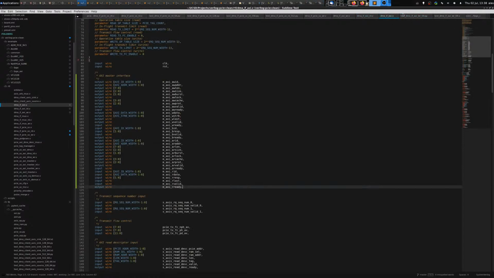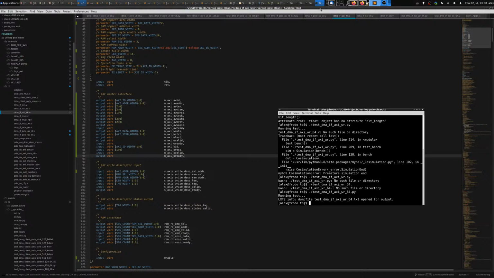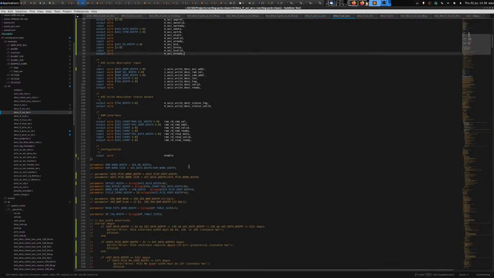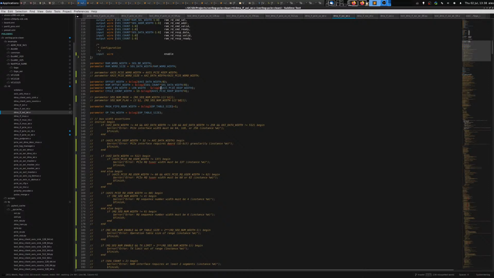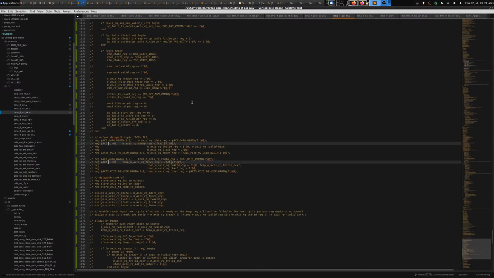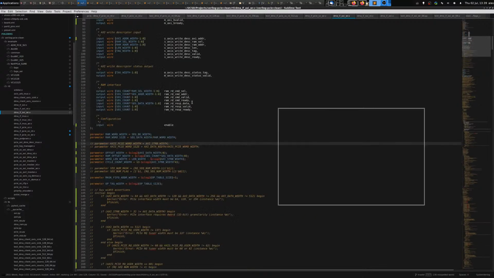Let's see. If I run the test bench again, it's probably going to complain about something. Right. Okay, so this is the PCI keep width. Okay, this one can be replaced with the strobe width, AXI STRB width. Okay, I think that's right.